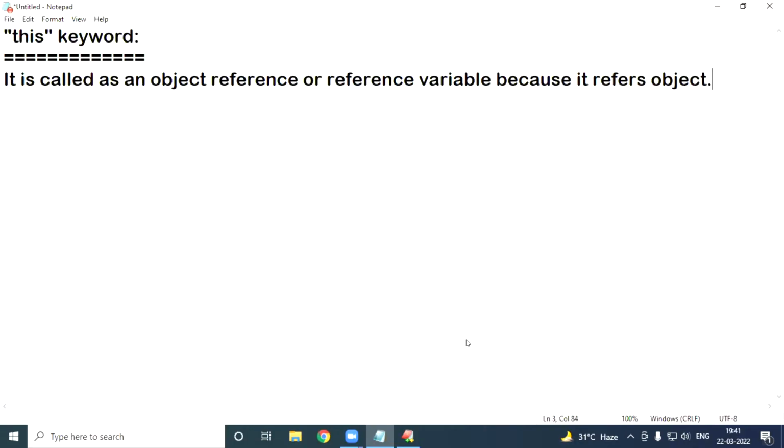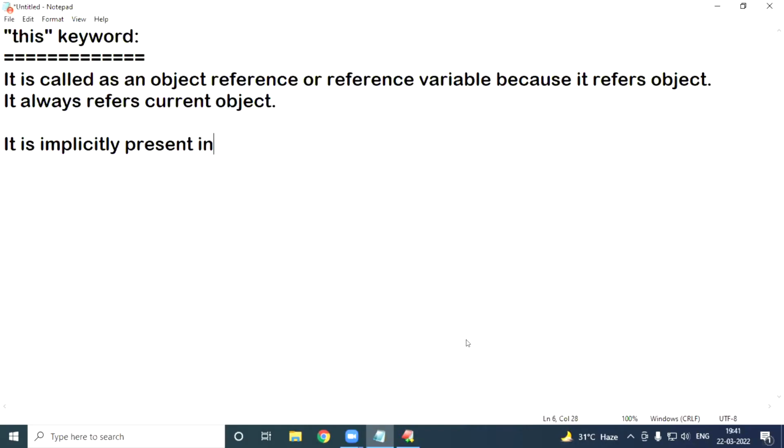Which object? It always refers to the current object. Will it come implicitly in the instance method? Yes. So it is implicitly present in the instance method.